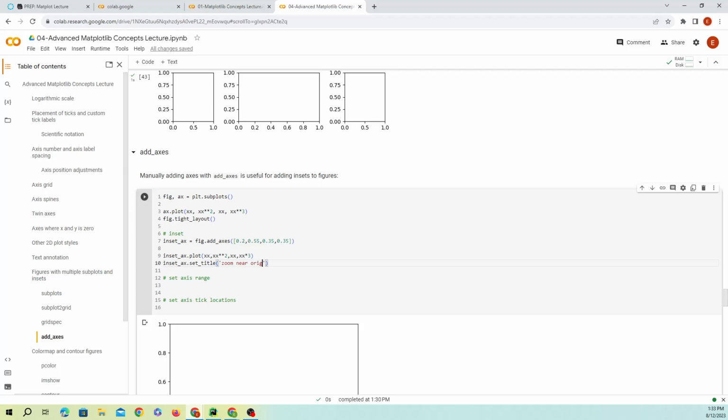So this is just to display a little bit of the zoom part of it, a little more specific. And then let's do the location.